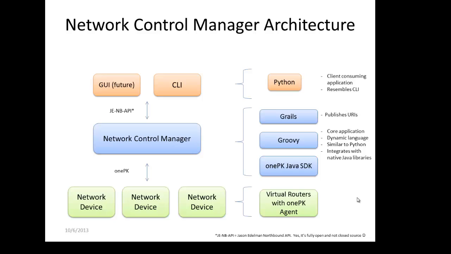Combining all of this, we have the GRAILS framework leveraging Groovy and native Java in a single application — ultimately building a controller in itself. The actual use of the application will come through the CLI. We try to follow the model of a three-tier architecture. The CLI application on top is written in Python. The Python application executes commands like show commands, and those are RESTful calls to the Network Control Manager, which then communicates with 1PK back to the network device.